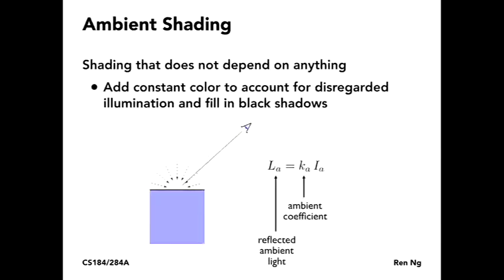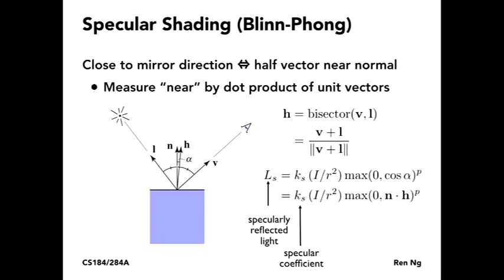So the question is, since we're using this max function here, are we going to see some sort of harsh cutoff? And the answer is no. The reason is that the cosine alpha, as well as cosine alpha to any power, will smoothly drop to 0. So we're just saying once that drops to 0 and you start to go below it, then don't go negative. That's all it says.